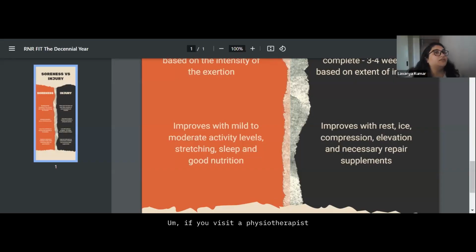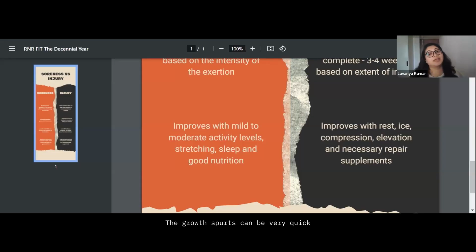Okay. If you visit a physiotherapist, they're not only going to work with releases per se, they'll do a general understanding or rather an assessment of the body. There will be physical assessments of the body where there are musculoskeletal assessments, there is aerobic assessment, the strength component assessment. So all of these can be taken care of when you go to the physio. So in general, if you're looking at general body health, it's good to have a regular checkup with your physio at least once in 3 months, especially for a child because they're growing, right?